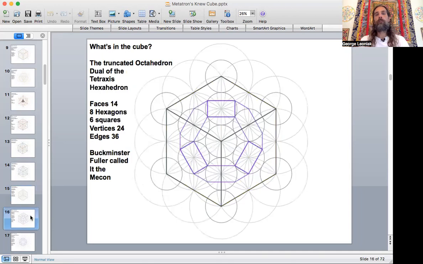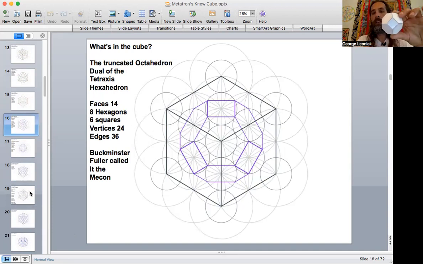Okay, now we're going to get into some forms that are really a lot less talked about and very seldom drawn, but a lot of exploration is going to go on around this throughout the rest of this presentation, because we're coming up with the truncated version of the octahedron. Okay, so this little truncated octahedron we're going to picture is inside the cube. So these little square faces that are a little darker or have thicker lines are on the surface of the cube. So just picture them pressing up, and there'll be 6 of them.